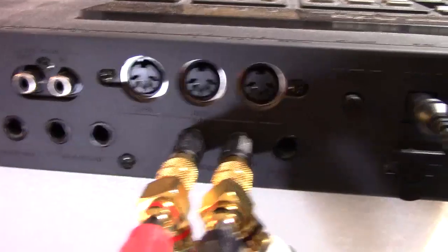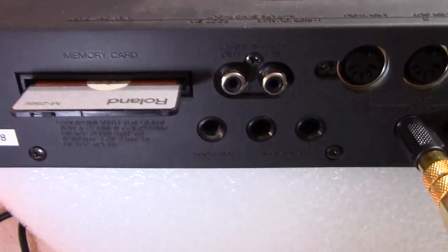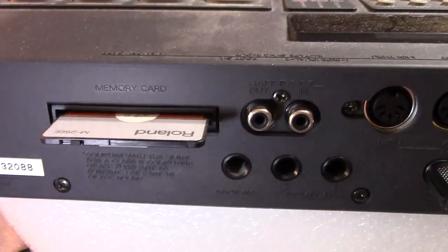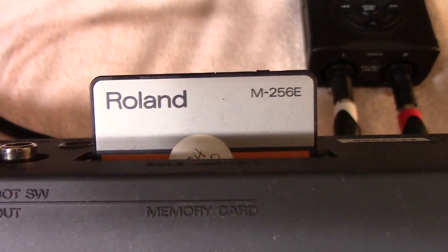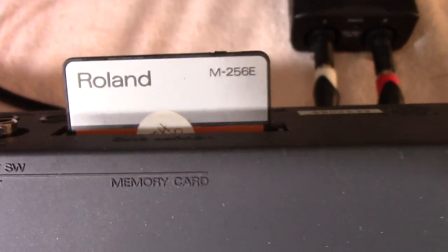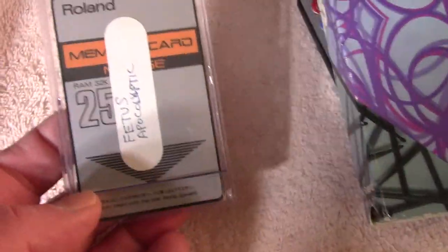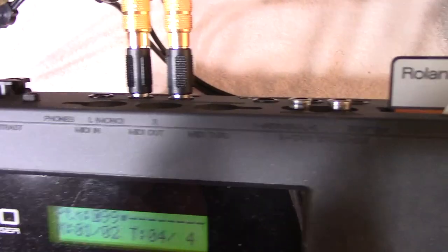And of course you've got your MIDI ins and outs and through. And then there's a headphone jack and the power on off switch and so on. But it also has an expansion slot for RAM, or ROM they call it. Let me go around the front and we'll look at that. Roland calls it their memory card, and you can see it's the M256E, and that one's inserted into the machine right now. But I also bought an extra one, and these are only 32 kilobytes. A very small RAM card, but all you're doing is storing MIDI information, so it doesn't take a lot of space, but you can use them up.